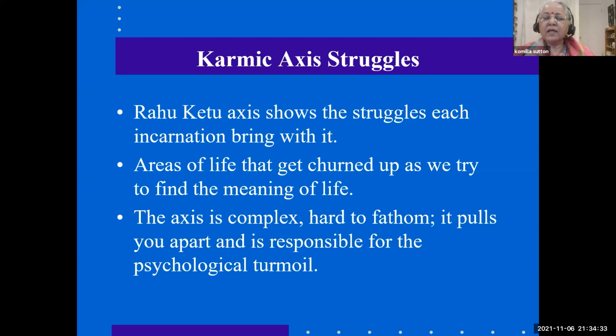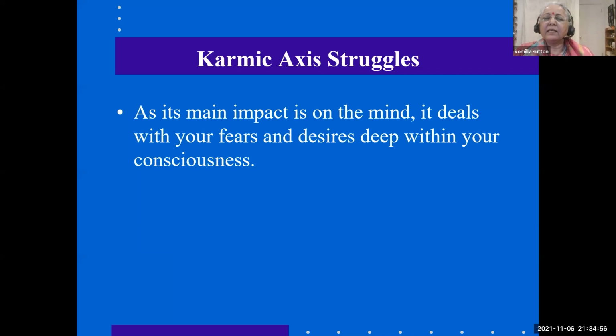The axis is complex, hard to fathom. It pulls you apart and is responsible for the psychological turmoil. So it is sometimes not even visible to other people, because it's all hidden away. They are pushing and pulling you, either way. That is the aspect of the karmic axis. As the main impact is on the mind, it deals with your fears and desires deep in your consciousness.